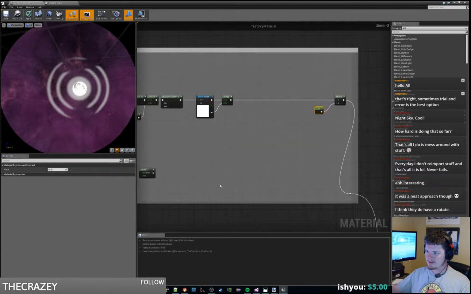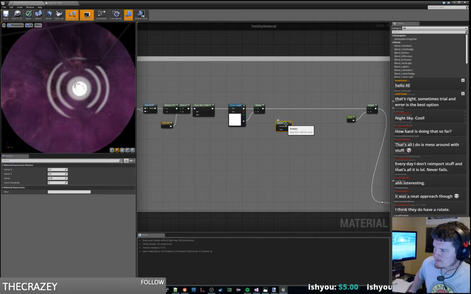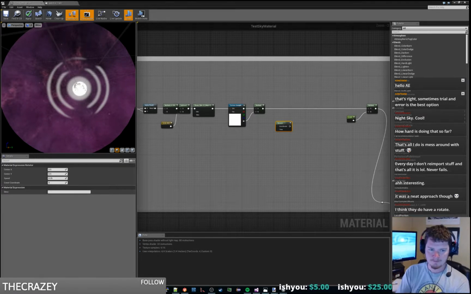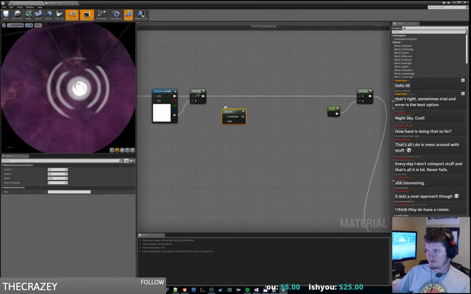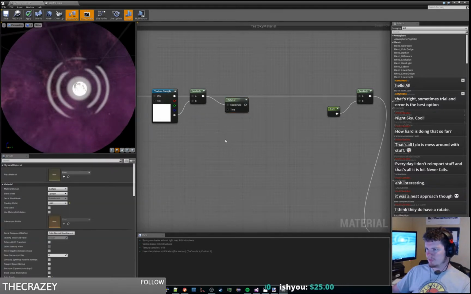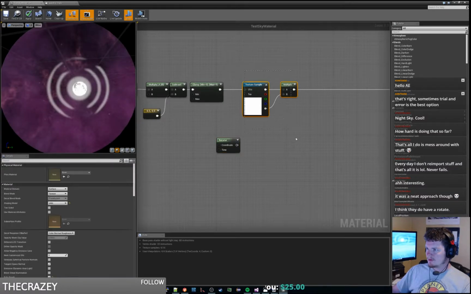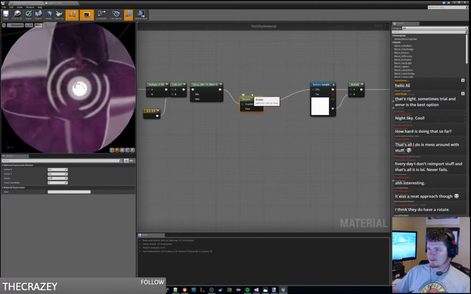And once we get this material hooked up better, we'll take a pass at making all this driven from blueprints in the game. So I think they do have a rotate. Well, yes, Evo Streams, I think I've found it, I think it's this guy right here, this rotator. Ah, I'm putting it in the wrong place. It should be right in front.